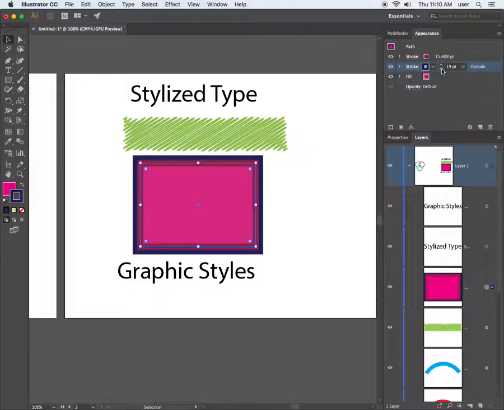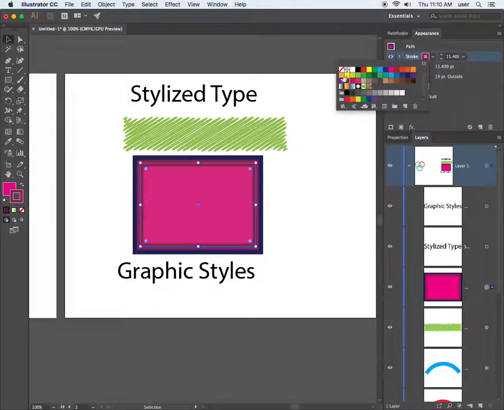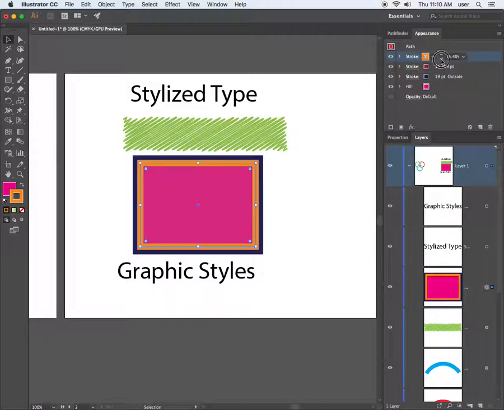And now what I'm going to do is, because I have a couple of these multiple strokes, I'm going to put one more stroke, but this one more stroke is going to be on top, and it's going to be a light color. So I'll select the one here on top, create a new stroke, and make this maybe like a light, I don't know, orange or so. And make this size smaller.